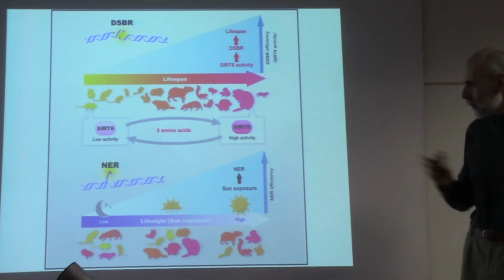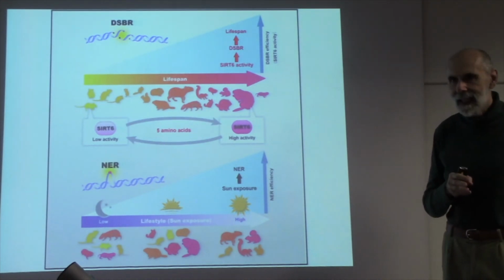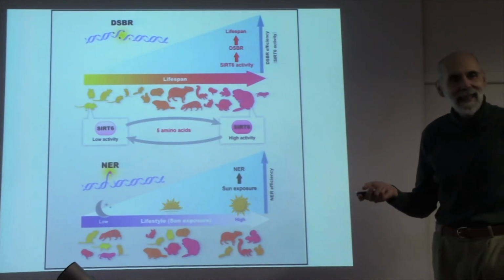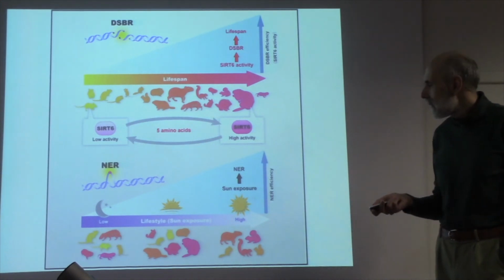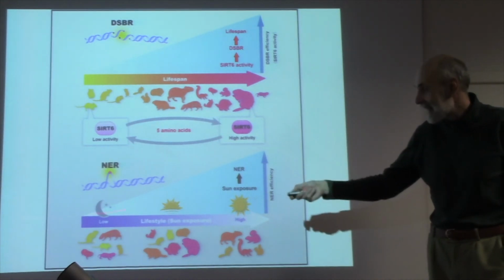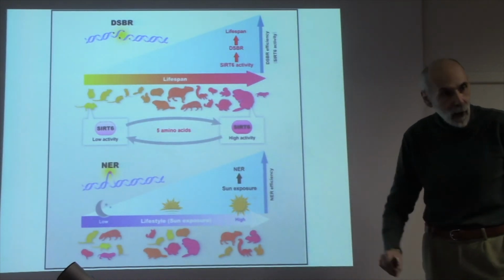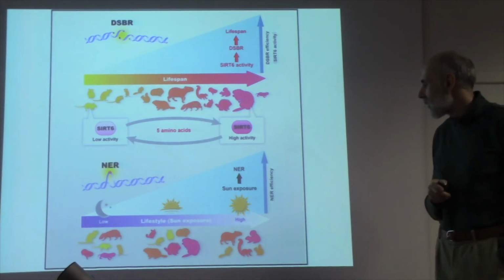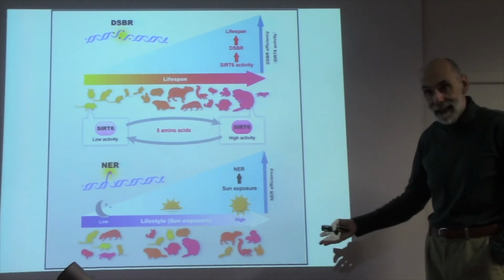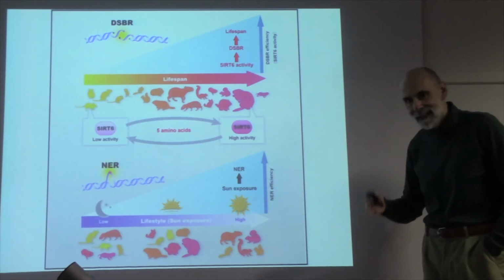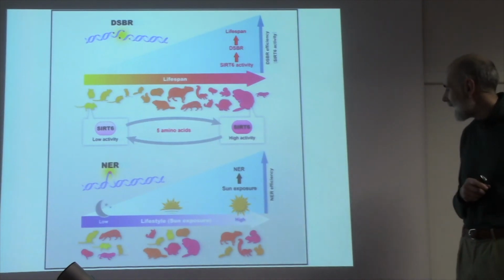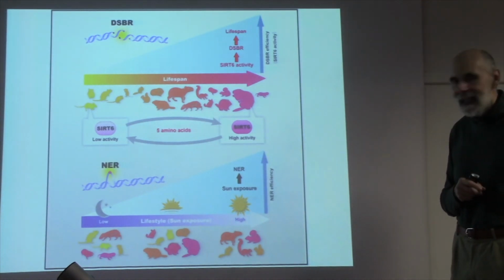And so, according to the authors of this paper, previous authors had, by mere chance, either chosen animals that live at night, and so they're never exposed to UV light, and they are short-lived, and they concluded that there is no relation. That there is a relationship between low NER and short lives, or vice versa. Diurnal animals that are exposed to UV light, and so they need a high NER, live longer by chance. There is no relationship between being exposed to the sun or not and lifespan. So that was the problem.